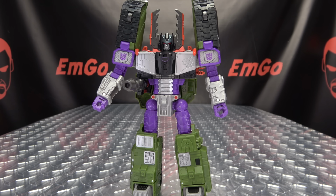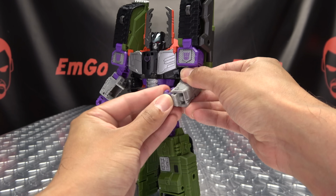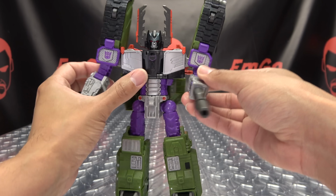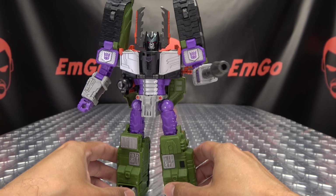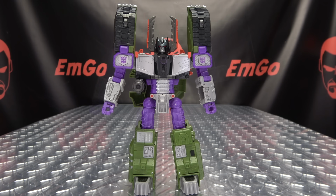And one more option that we have here is we can remove the cannon barrel. We can flip it in his hand. We can do this on either side. And you can plug this onto that post. And now you have cannon hands. We can pew, pew, bang, bang, pew, pew, bang, bang, and all of that good stuff right there. So there you have that.